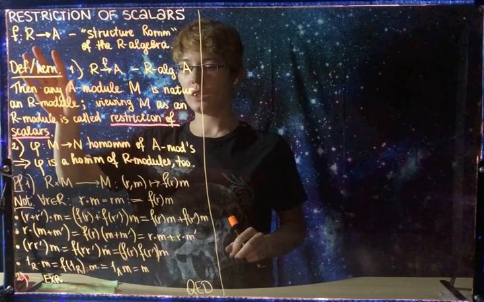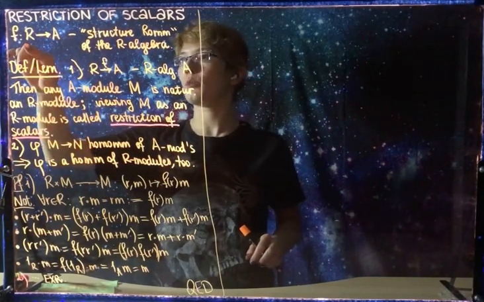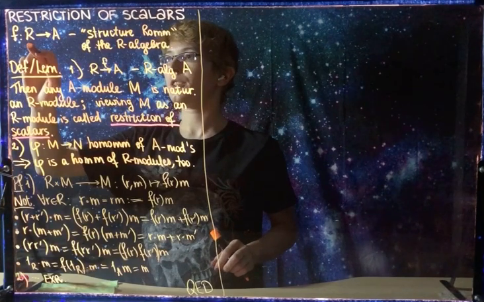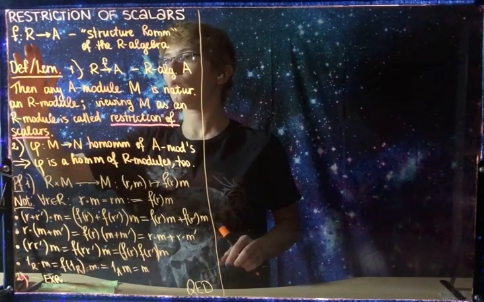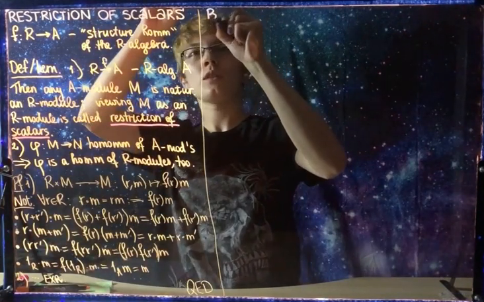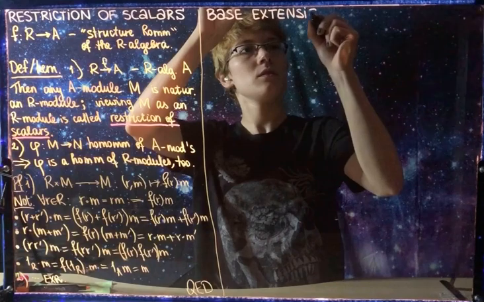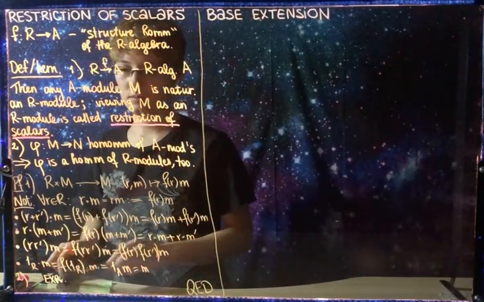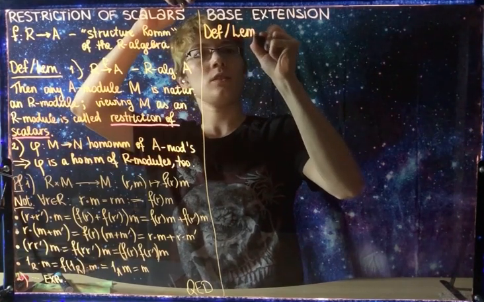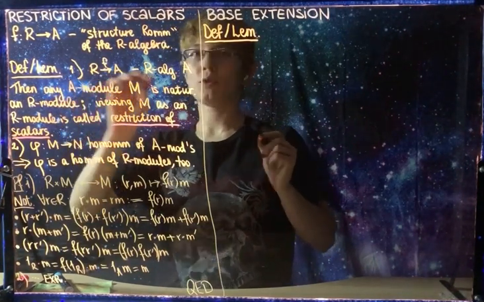And so we viewed the situation when we have a ring homomorphism and any A module can be viewed as an R module. And the natural question is whether we can go in the opposite direction and, given an R module M, can we construct an A module from this module? So this operation is called base extension, or extension of scalars. But the construction is more involved than just forgetting the A module structure.